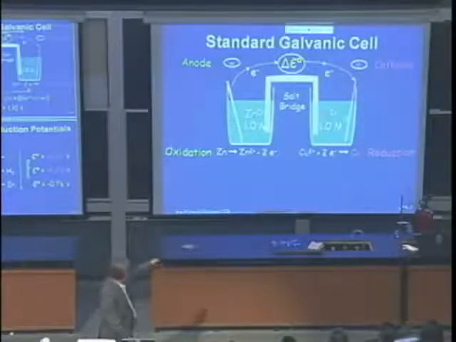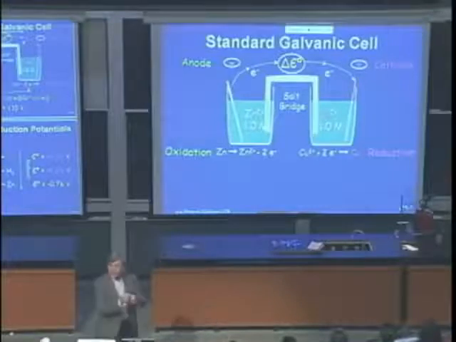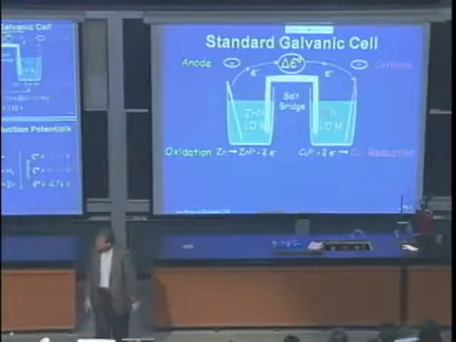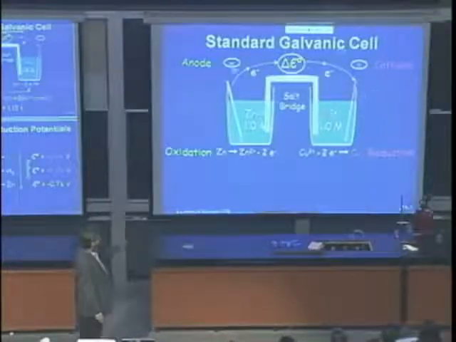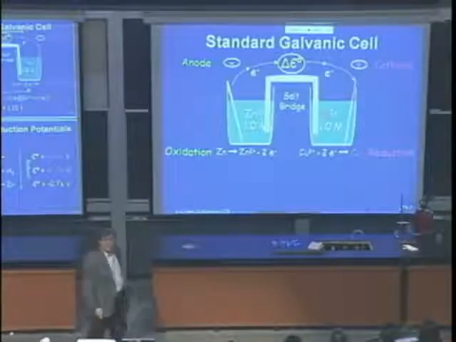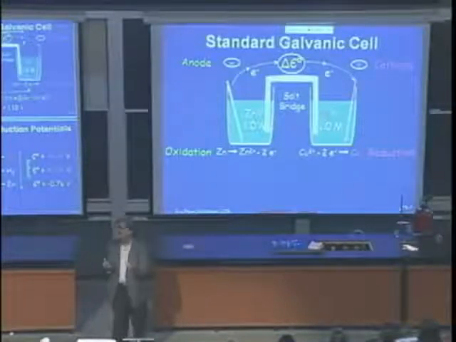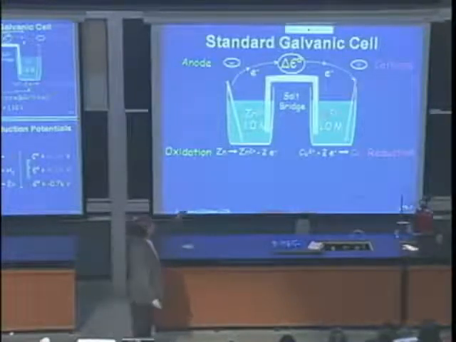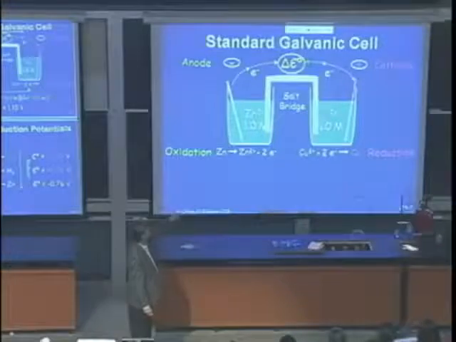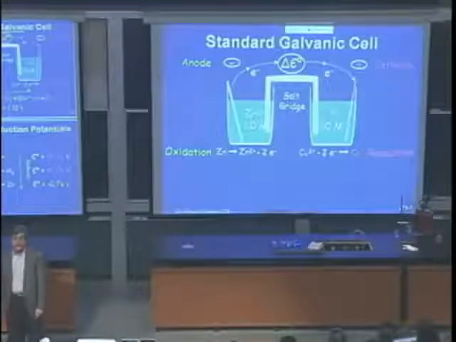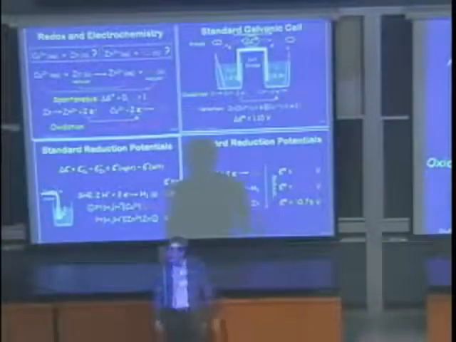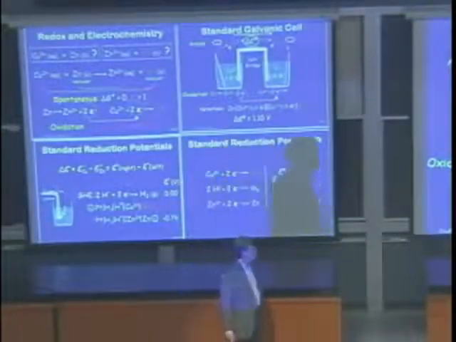So this comes out of solution and goes onto the copper, so the copper gets thicker and thicker, essentially. Okay? So now these electrons are doing work. They're flowing through here. We have a difference in potential. All right? So I could put a voltmeter in there and measure that difference here. Or I put a light bulb in there, a small light bulb, or an iPod, or a cell phone, or any electrical device that it will do with 1.1 volt, which you will see, this is 1.1 volt.